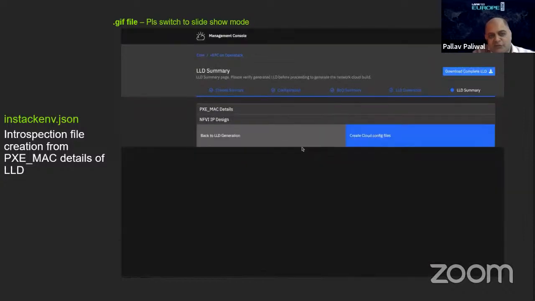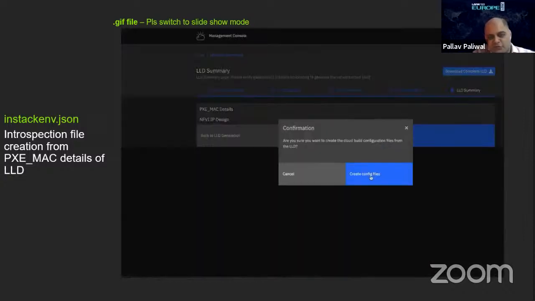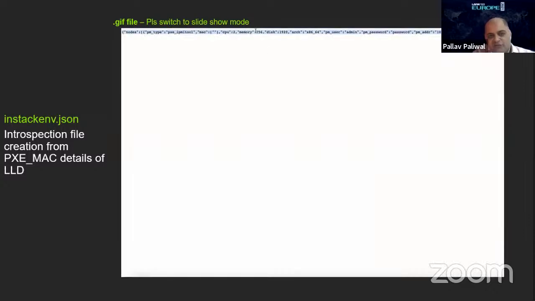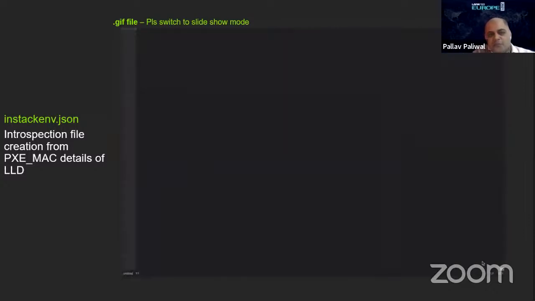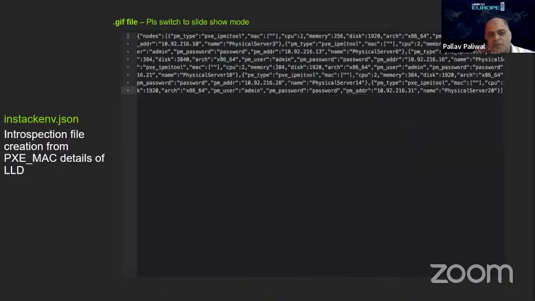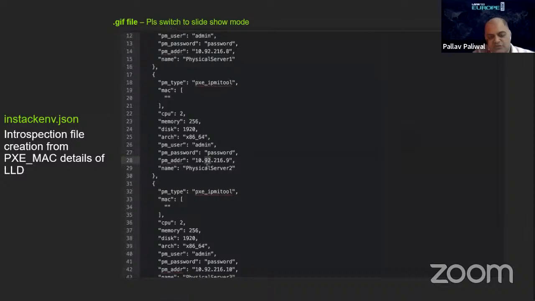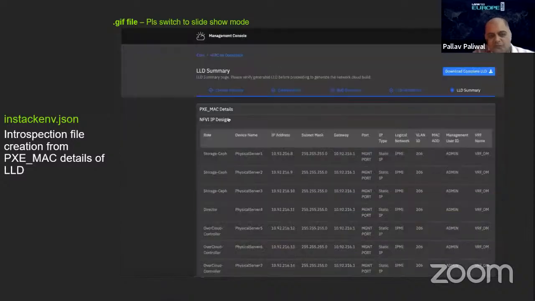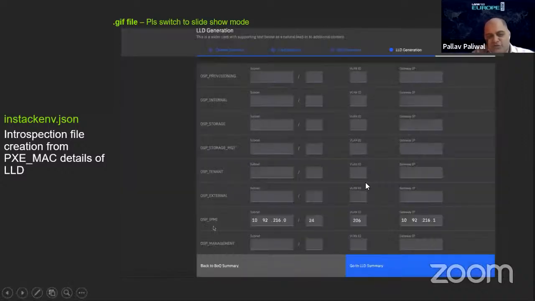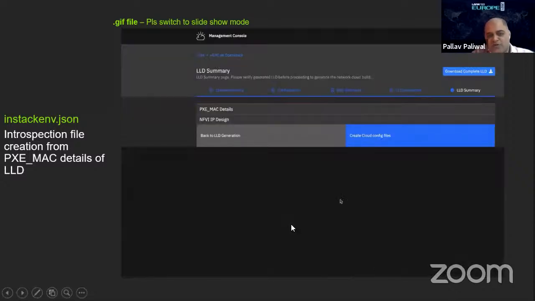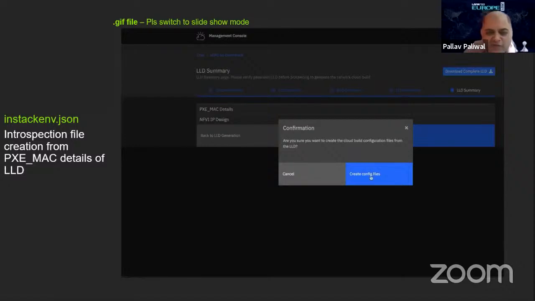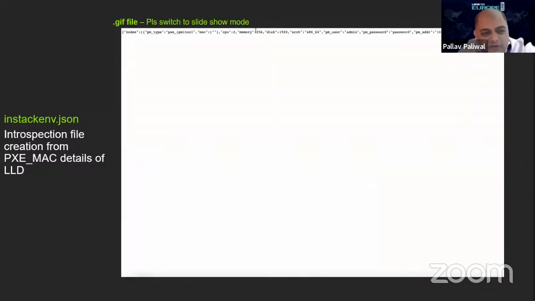So there you can see how the MAC details are getting automated. You commit for the LLD design. You have your JSON file altered here. This gives you a pretty JSON to have your format in aligned mode. So all the IPs which we are trying to validate have to be given into the tool. And here you can see all the IP planning has been done in an automated way. Whatever subnets you put in, these are giving you automated fraction modes. So this is what we analyzed: that we can reduce these time frames.